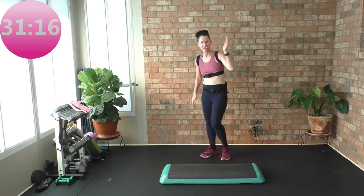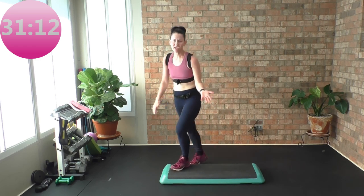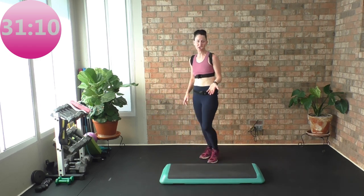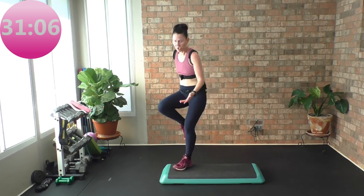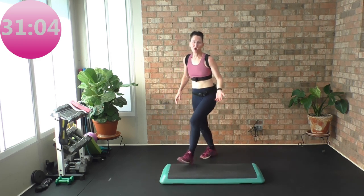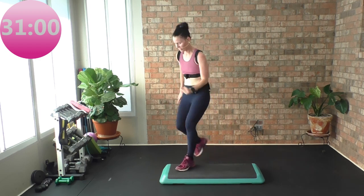Woo! Yeah, do you not walk up and down curbs? Yes, you're saying, Angie, why do I have the step bench? Do you walk up steps? Yes, you do. Do you walk up curbs? Do you walk down steps? Yes, you do. One more.